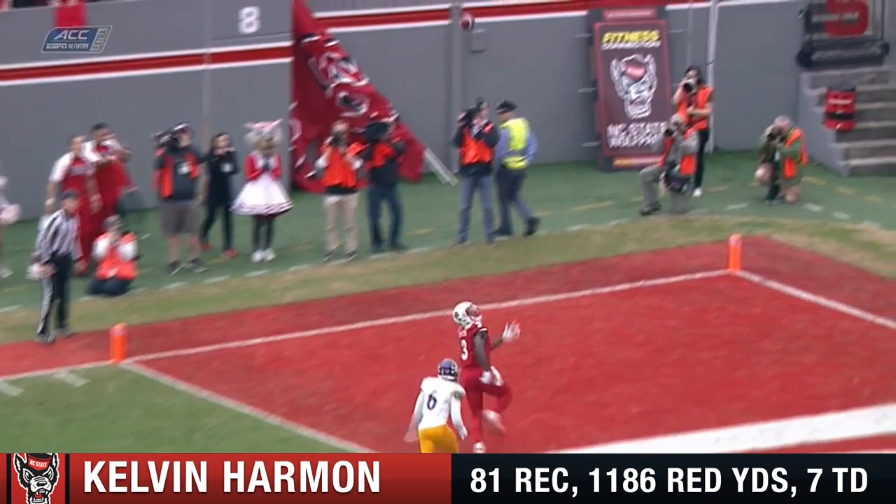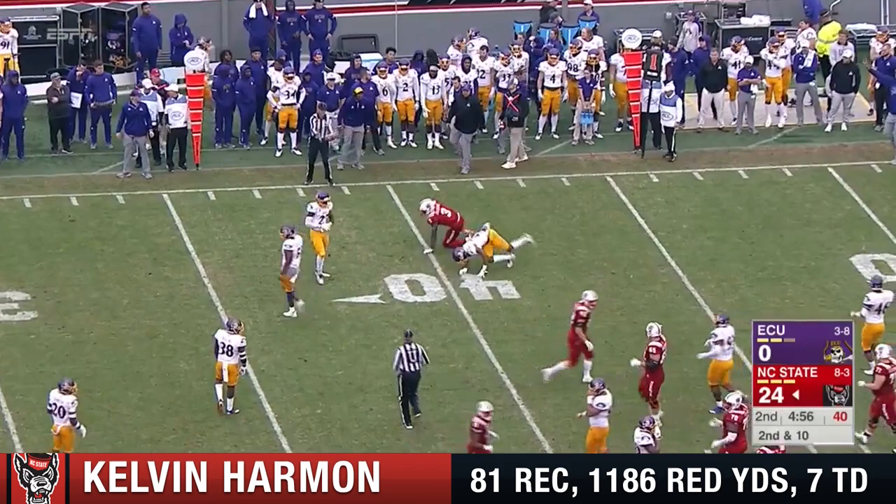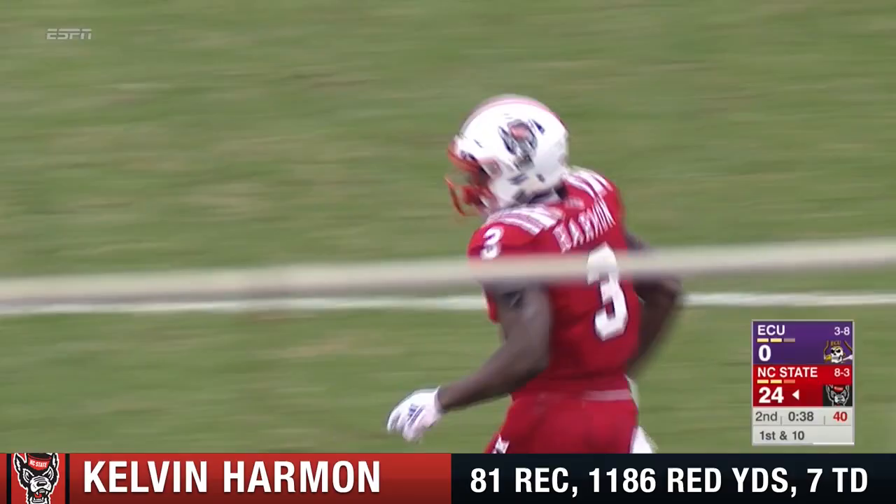Finley — you've said it all afternoon — plenty of time. Maybe for the first time in more than 25 years, back-to-back years of nine or more wins. On first down, Finley, another completion. And when you've got all three phases down the line, you've got a chance to win a lot of football games. A strike over the middle to Kelvin Harmon.